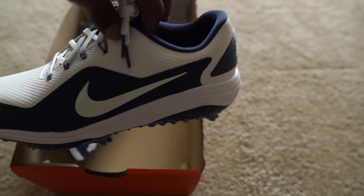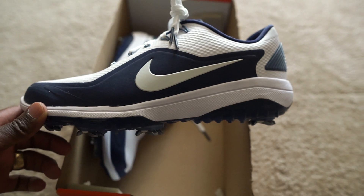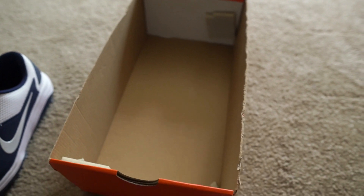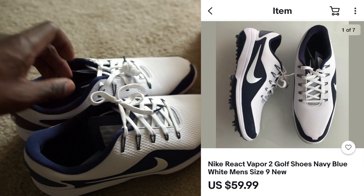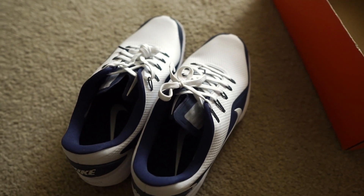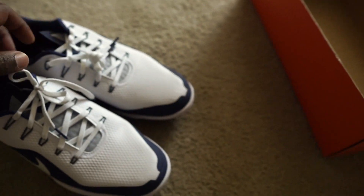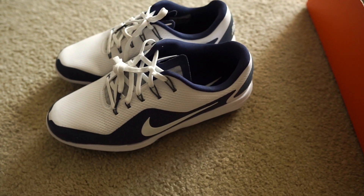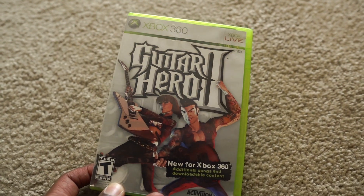Next up we got another pair of golf shoes. I wish I had more of these because they were selling really well. I grabbed these a few months ago knowing that golf stuff does really well in the summertime. I had maybe 12 or 13 pairs and I'm down to one pair left. I just wish I had grabbed more from the outlet, but I was feeling a little apprehensive because at the time the market was flooded. This last pair will be going out today in a padded flat rate envelope.